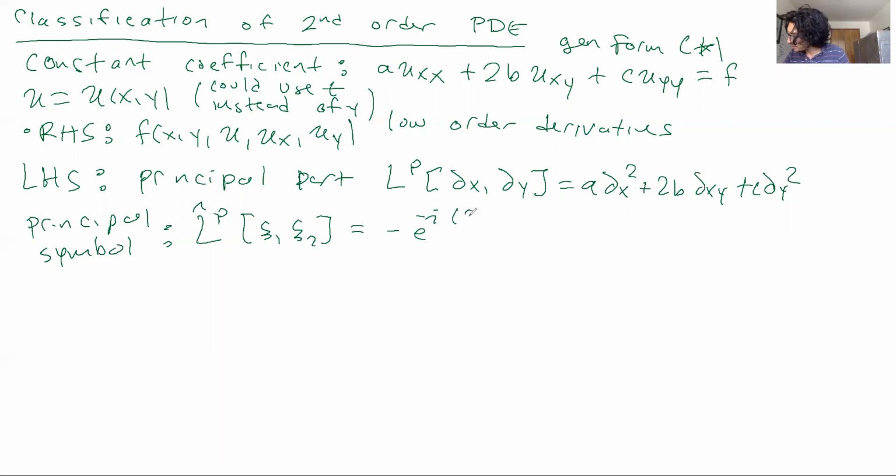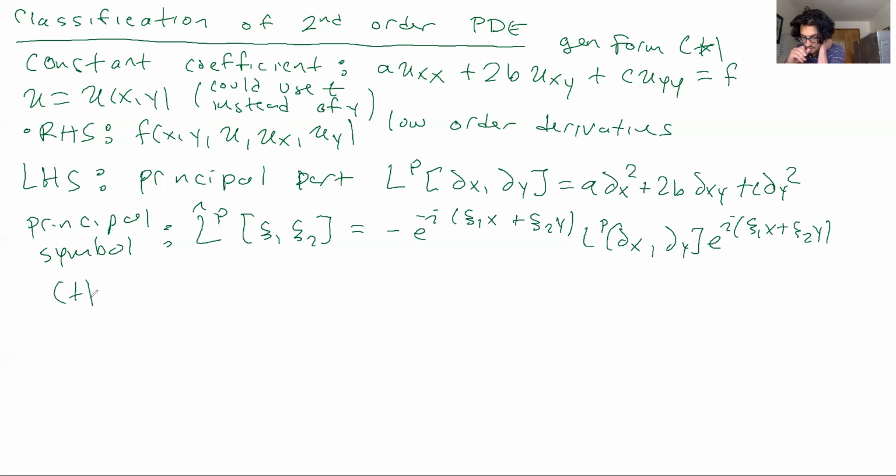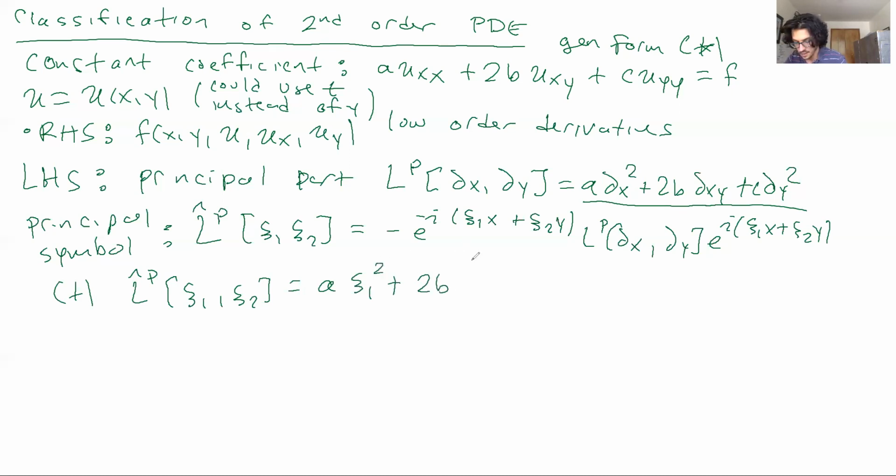something that maybe is going to look a little bit peculiar at first, okay? Complex exponentials, okay? You have x and y with those psi1 and psi2 elements as constants, okay? And the result of this operation is that we're going to differentiate with respect to x and y according to this operator. And by applying that to these complex exponentials, we're going to get something that looks sort of like a characteristic polynomial, okay? And this is just an alternative way of expressing the left-hand side of that second order PDE, okay?